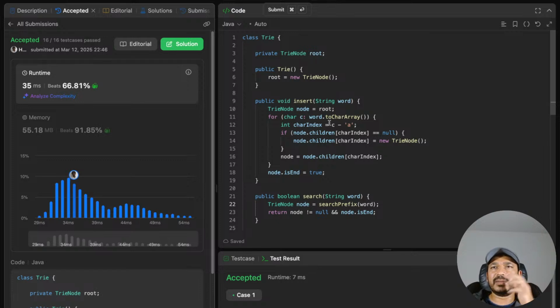So all I'm doing is traversing a tree. I'm traversing with the try here, and a binary tree will have only 2 children, but a try will have kind of an array of children with 26 characters in this case, because we are trying to store a string there. So let me know if any of you have any questions.